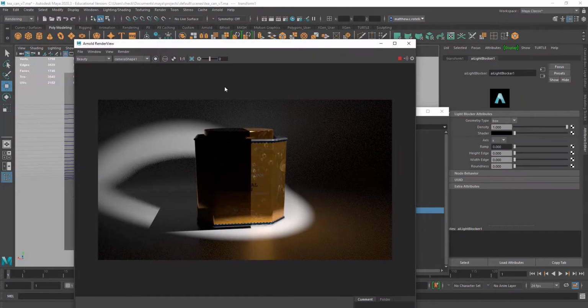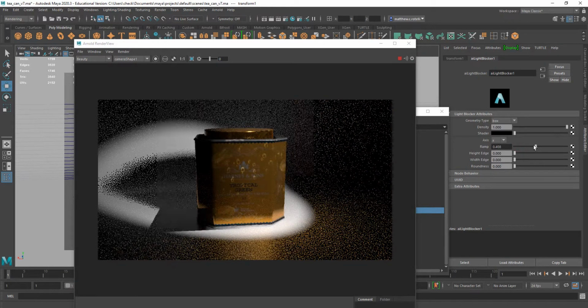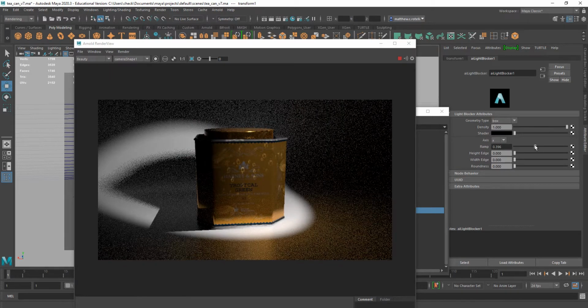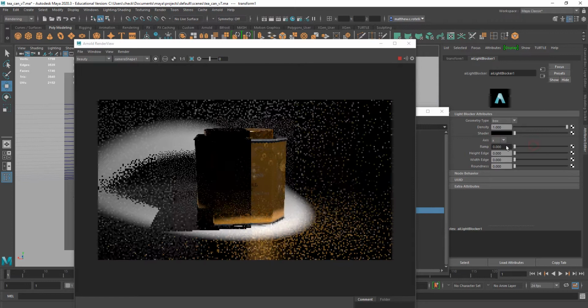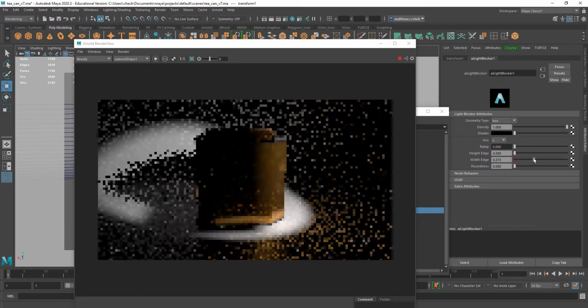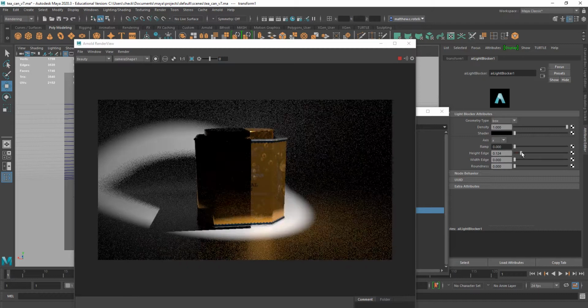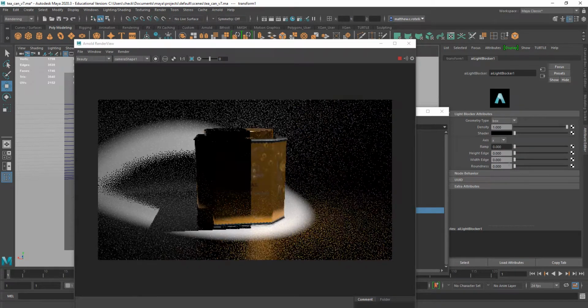But having the global illumination there isn't necessarily a bad thing. This isn't a photorealistic light filter by any means, but it can help you get really creative with your lighting and achieve dramatic effects. And you can have falloff to it, which you can see happening here with this ramp, and you can see how you can bring it out with your edges as well.